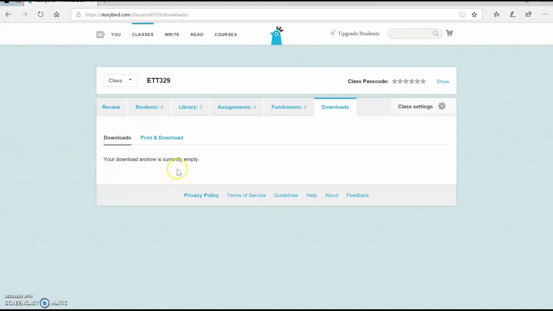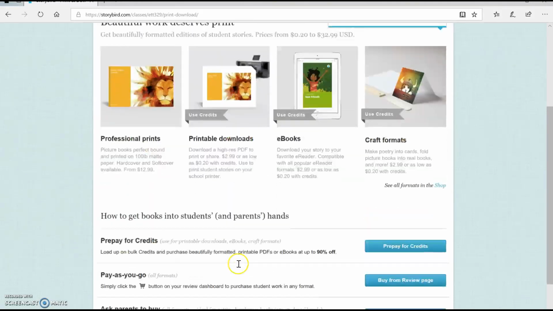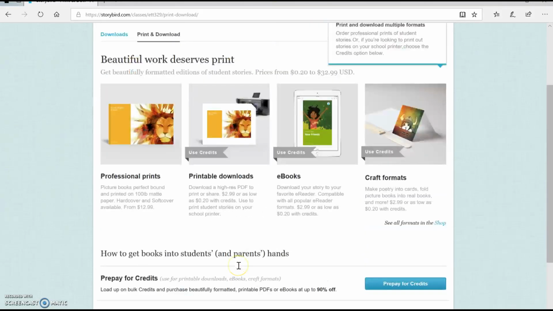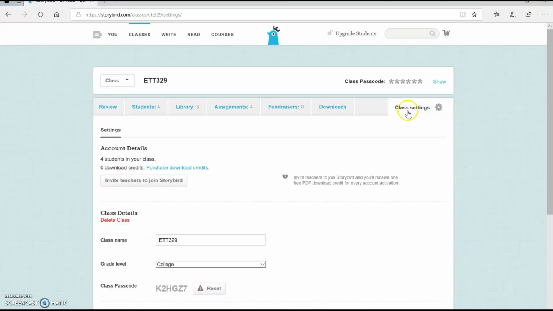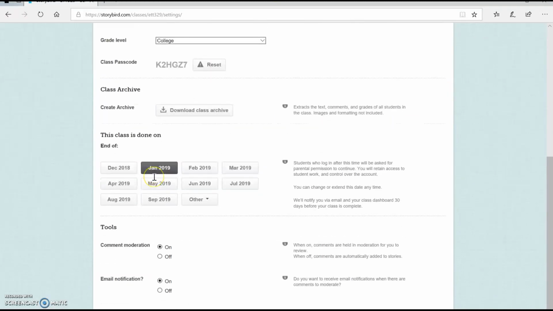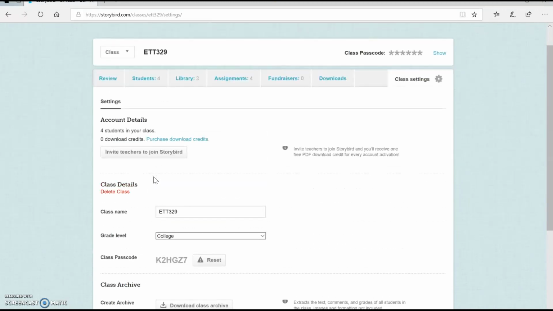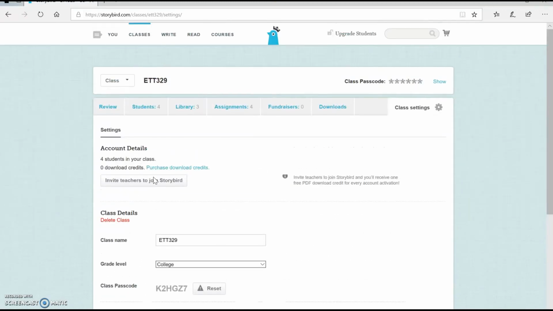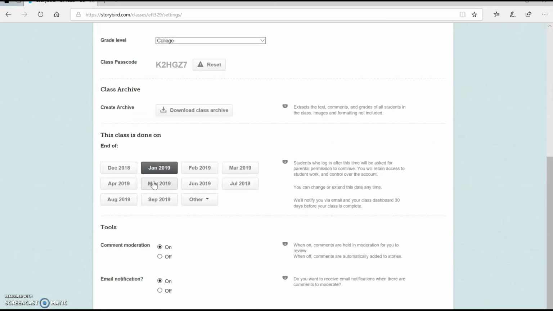Currently, I do not have anything under my downloads, but the site does offer some downloads available for purchase. The Setting tab brings up a variety of settings that show your account details. It allows you to change your class name, grade, avatar. This is where you can change your notifications and comment preferences as well.